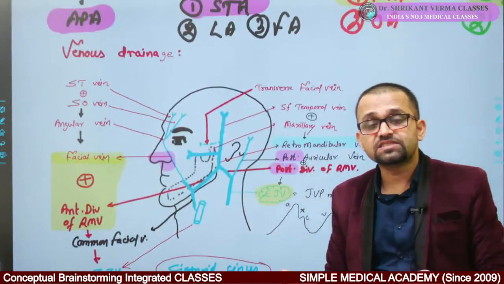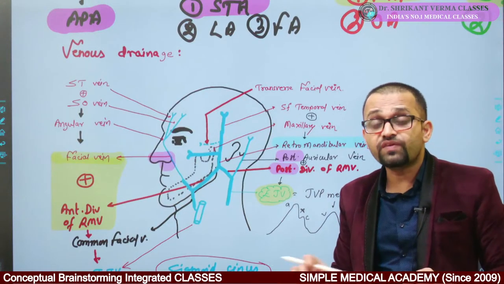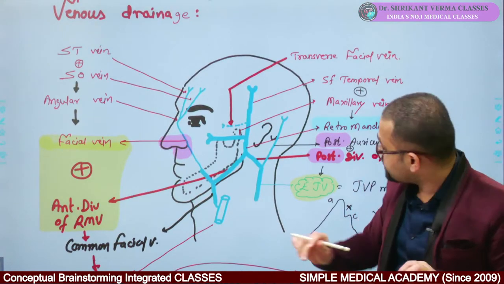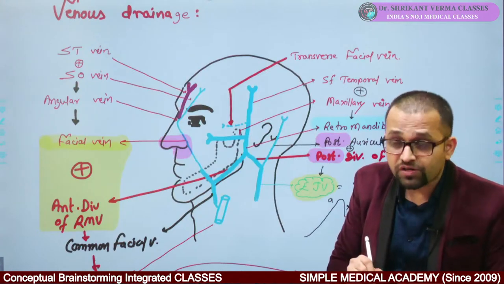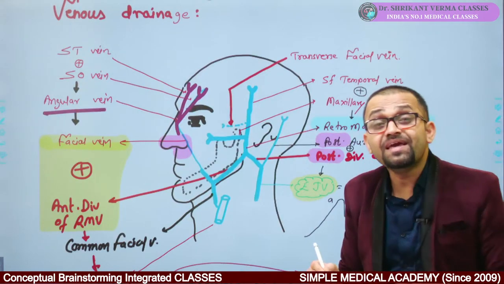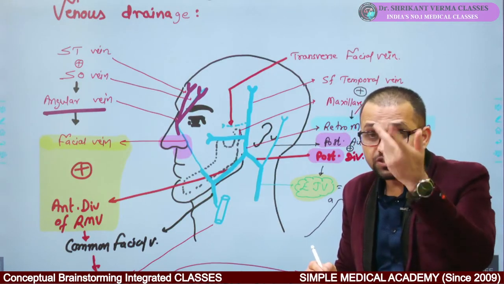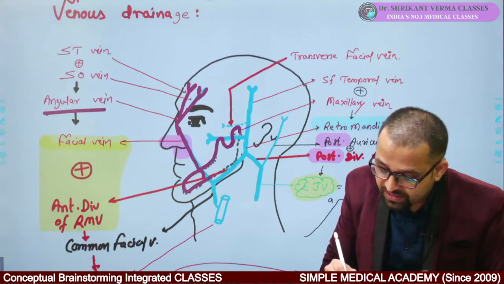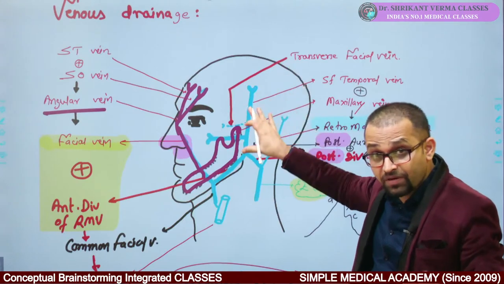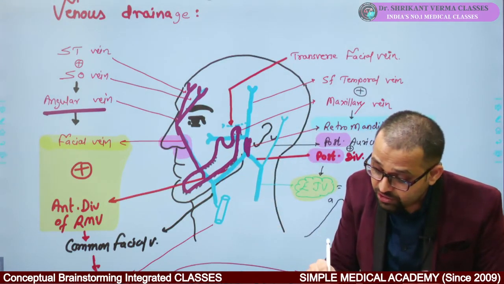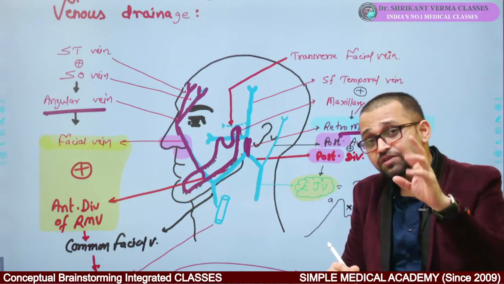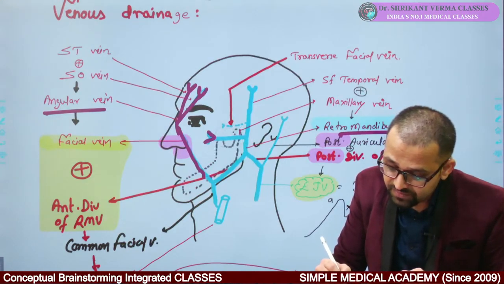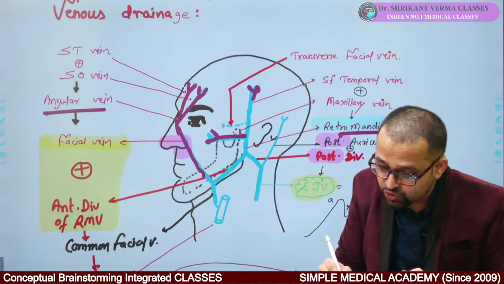Now we are looking at the dangerous area of the face. We are going to look at the venous drainage of the face. So try to understand, put the eye carefully here. Okay, so this is our supratrochlear vein and supraorbital vein meeting together, making the angular vein. It is at an angle, that's why angular vein. Then it is running in the face, facial vein. Yes, this is our shadow of the mandible. In detail class we drew all the diagrams, but this is the rapid revision. See here, this is the mandible. So there is our retromandibular vein, behind the ear, yes, behind the mandible, retromandibular vein. How is it formed? It is formed by the union of the maxillary vein and the superficial temporal vein.